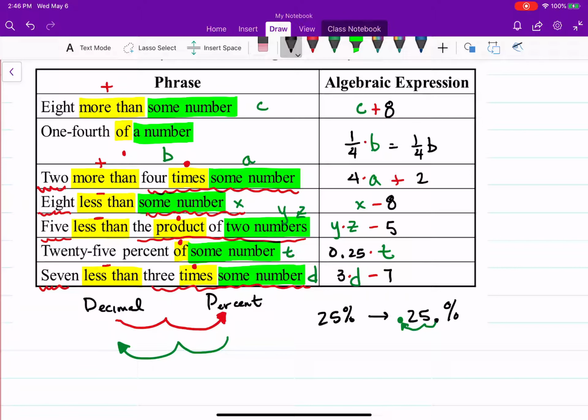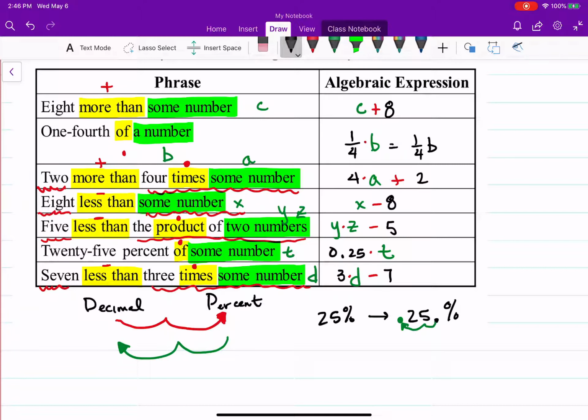Then because it says less than, that means I have to write the second part first. So I wrote the second part first. In other words, I went in bits and pieces. I didn't try to read the whole thing and then draw out the algebraic expression. The first part I strongly recommend: read, break it down into pieces, and let those pieces dictate where they go.